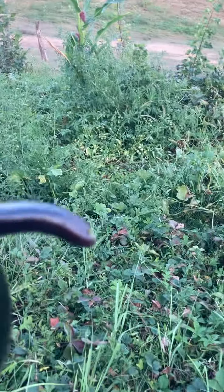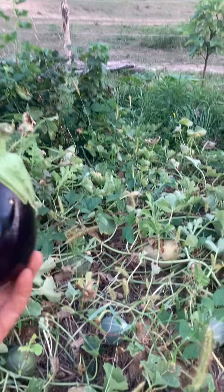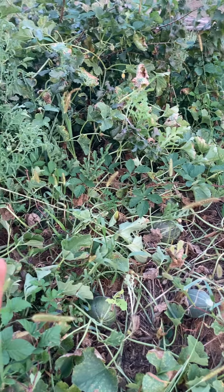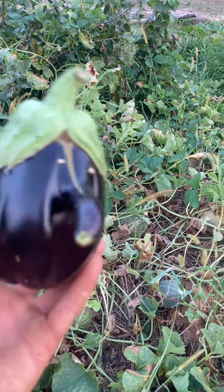Over here is this overgrown area — actually strawberries, of course not in this time of year. And over here you can see our beautiful melon bed. The melon has started to dry a little bit, which means it's ripe and we can harvest it. Let's get a bit closer.